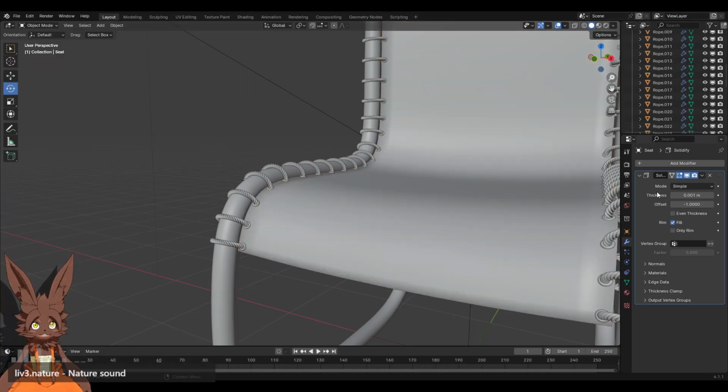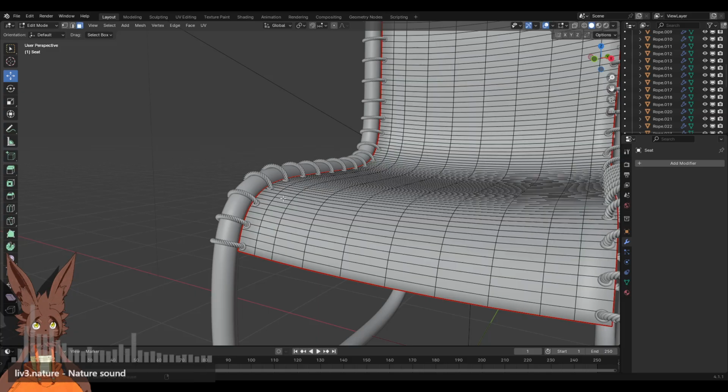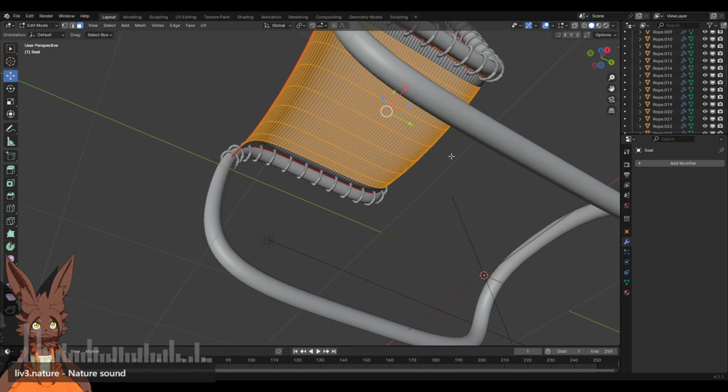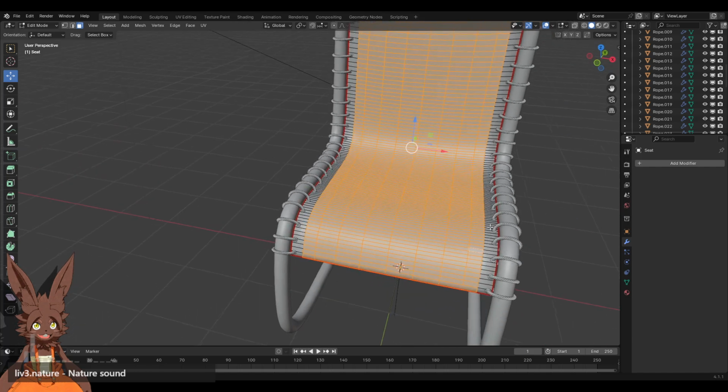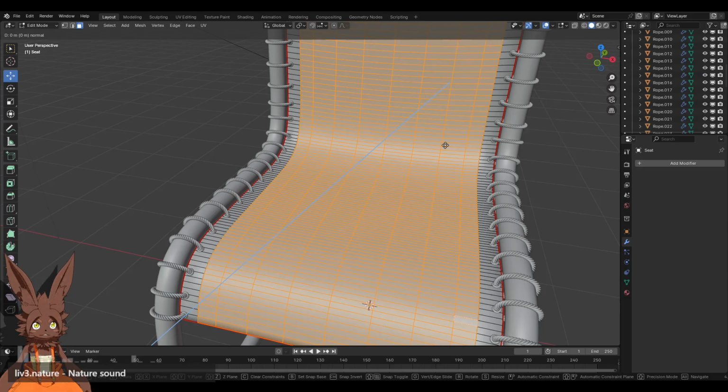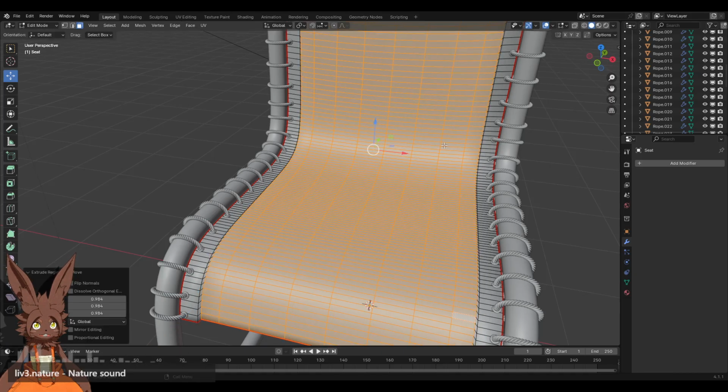So we can apply the solidify. But then you have it going all the way around. You could extrude, scale, and then just move that a smidgen.